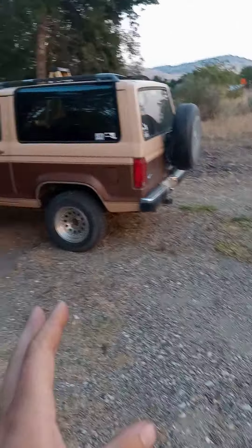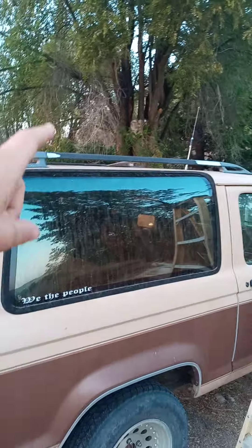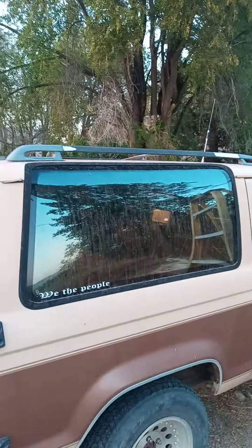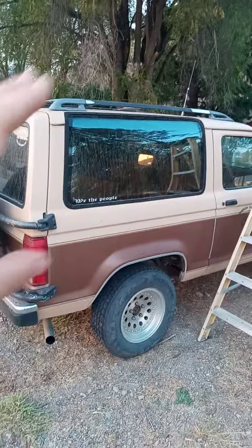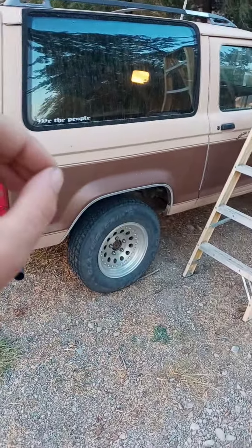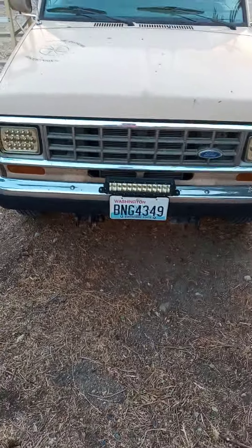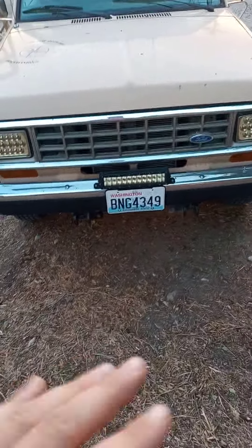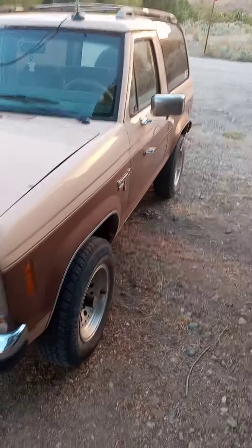Cookie here is my overland build — she's my official camping rig. As you can tell, I'm already starting to work on her. I just got a roof rack out of the junkyard that I'm putting on top so I can mount an awning and a tent. After that, the interior stays as-is. On the outside I'm adding newer tires, a possible lift, and a new front bumper. The plan is to remove this entire bumper and put a winch plate push bumper on there so I can push branches and have a winch in case I get stuck.